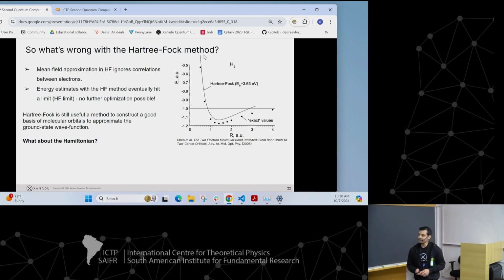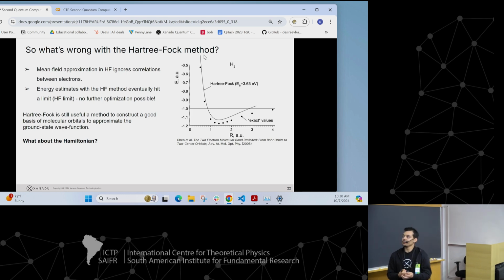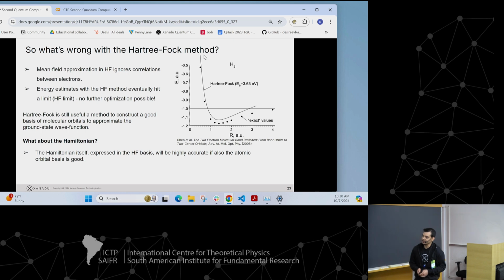So the answer to this, to put it another way, if you were given the true ground state wave function, your Hamiltonian will be diagonalized. You wouldn't have a problem. If you pick a very bad basis, then your Hamiltonian can be a very complex matrix that would be difficult to diagonalize. Happily, it turns out that in the Hartree-Fock basis, your Hamiltonian is actually very accurate for most intents and purposes. So the Hartree-Fock method is not only good for estimating your wave function, it's actually good for expressing your Hamiltonian in a given basis.